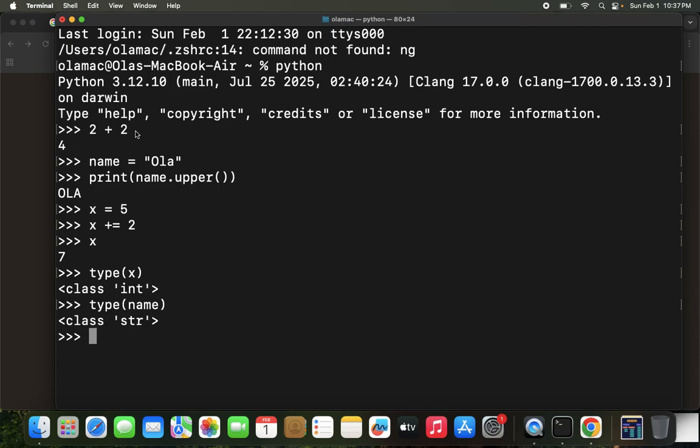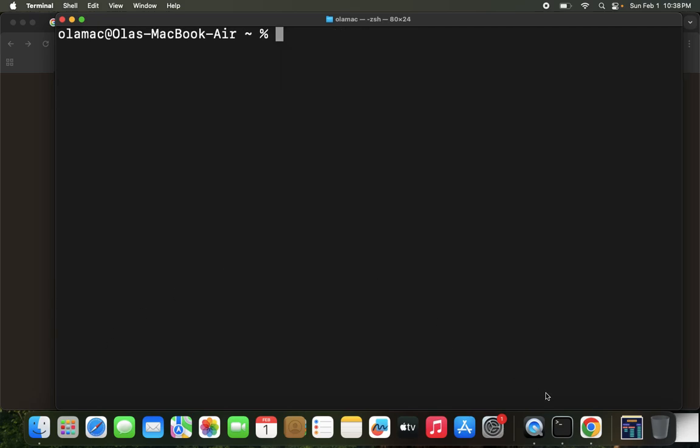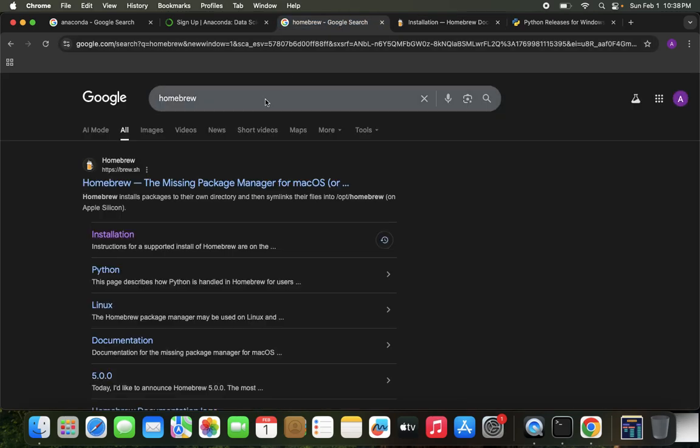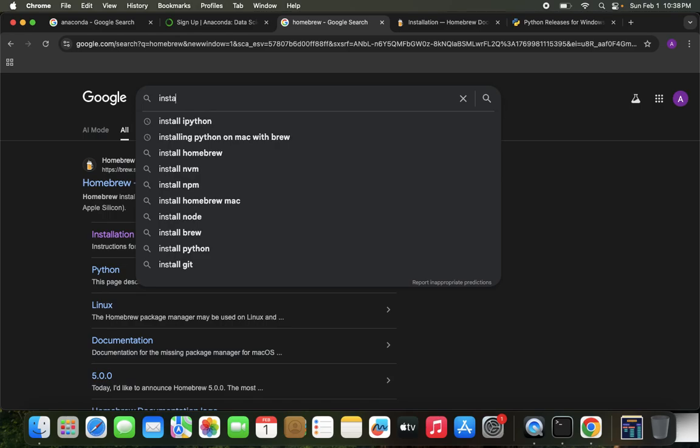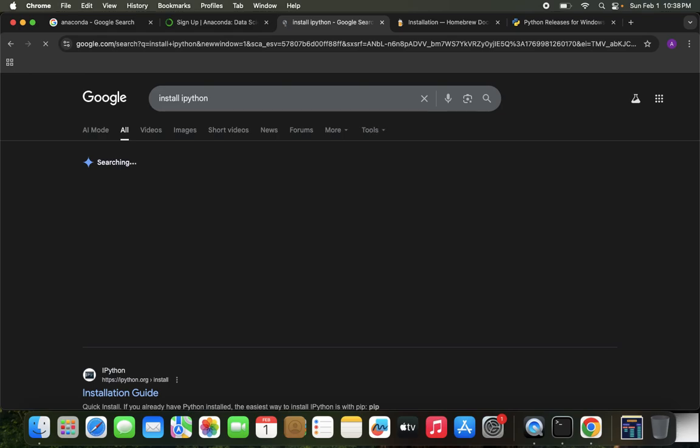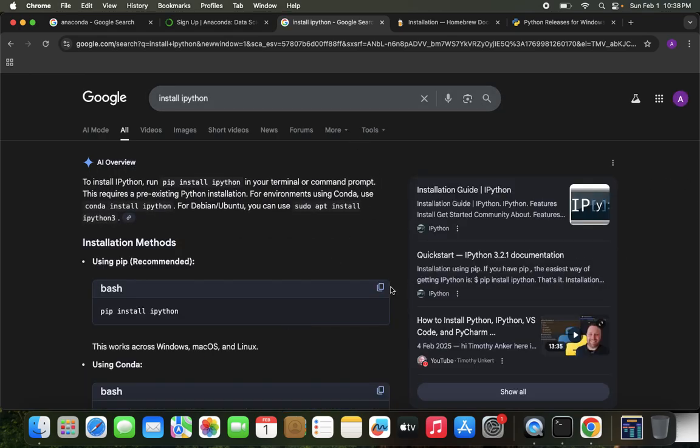There is another option. Instead of using the Python interpreter, we can use something a bit more robust, which is the IPython interpreter. To do that, I'm going to exit out of this and go back to my browser. Here I'm going to type pip install ipython. For those of you on Windows, this command also works, in case you didn't go with the Anaconda option. Say you downloaded a standalone Python installer from the official Python website and installed it on Windows. It's not going to come with IPython, so you can run this command. You just open a terminal on your Windows and run pip install ipython.